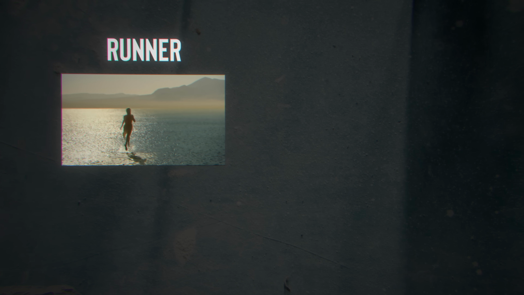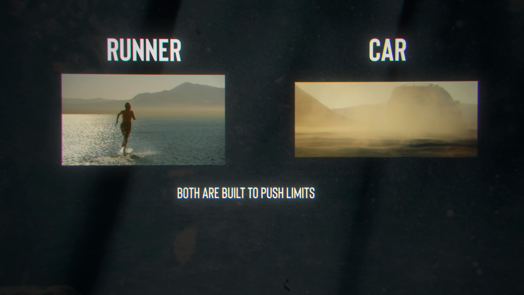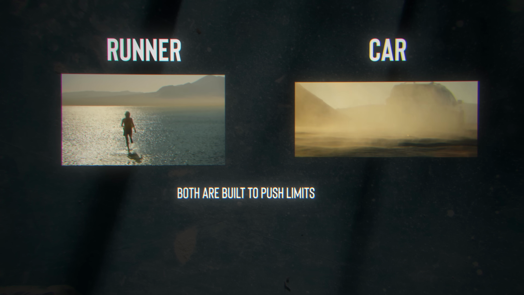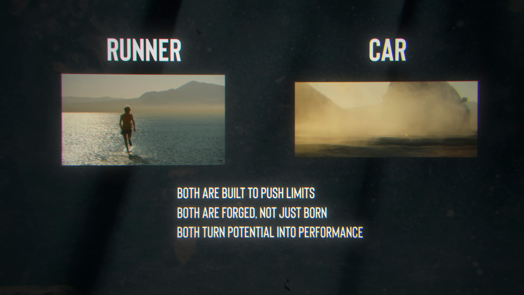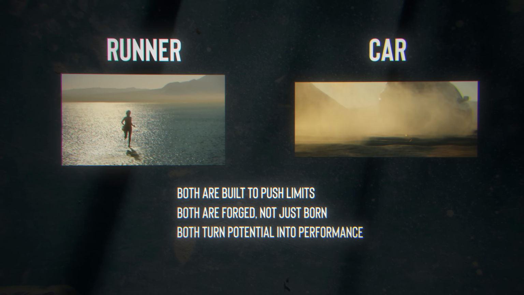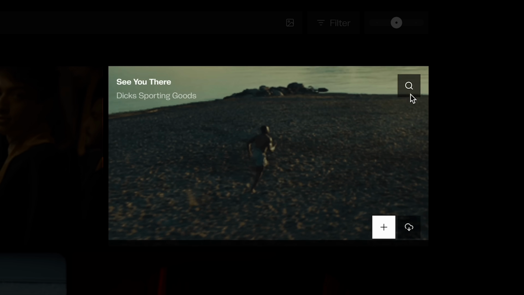I was recently looking to pitch on a running commercial, but why don't we take it a little bit further? Let's say it's a runner who's athletic and we're mirroring that against a car, saying that as you take care of yourself and become more athletic, you have higher performance. So same goes with this car engine. It's been taken care of by this company and designed articulately so it's fast. That's the premise.